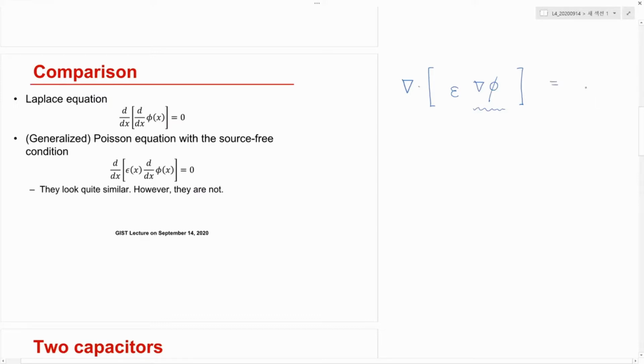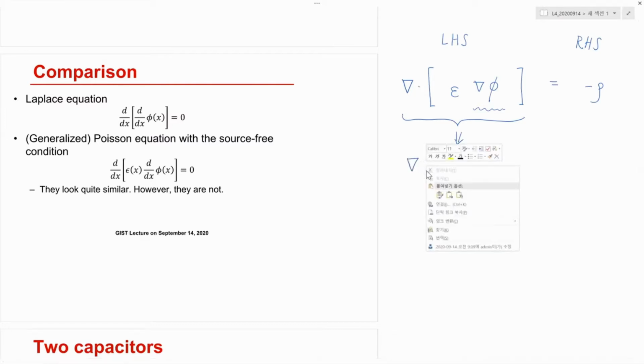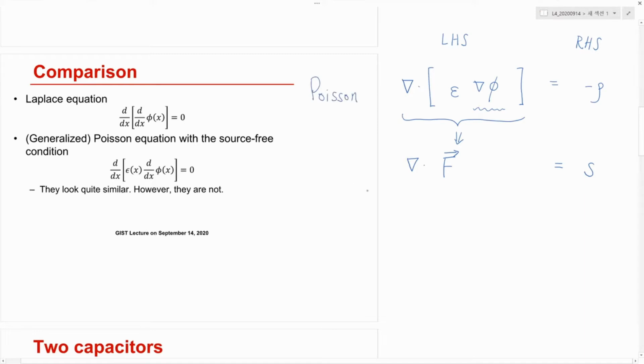Of course here we have something, but for a while just concentrate on our left hand side. This is the right hand side. Okay, so this operator actually appears very frequently in our entire semester. Later you will see this form occurs even in other cases. Let me slightly generalize it. Here we can say there is a certain vector here and that is corresponding to a source function. Can you recognize the generalization of this Poisson equation to a more generalized form?